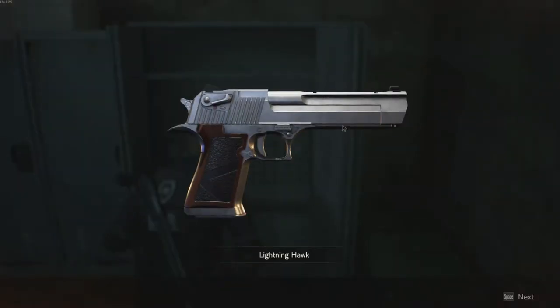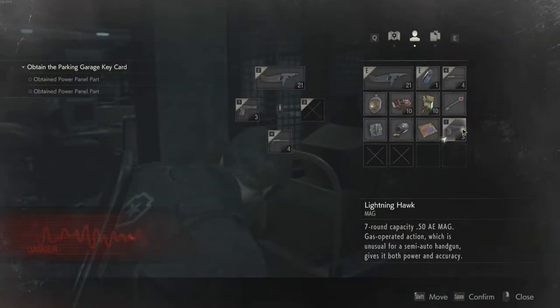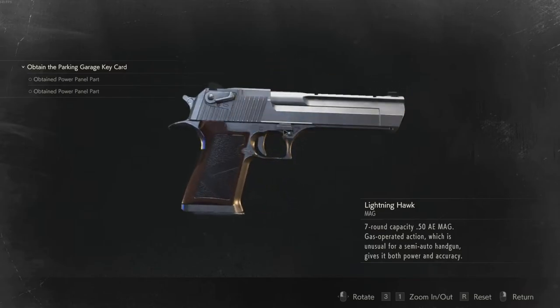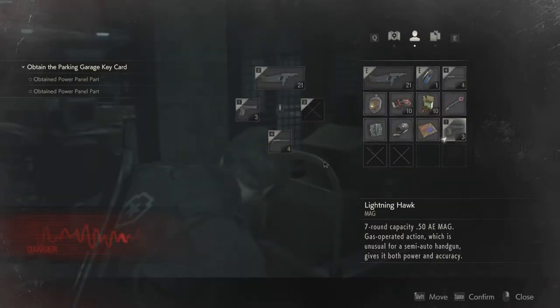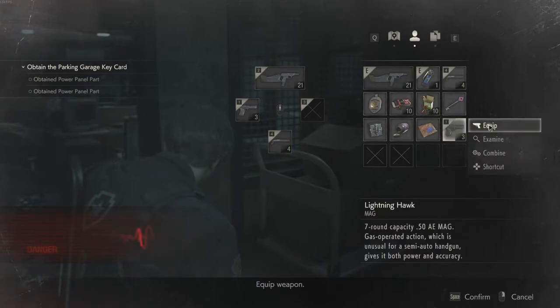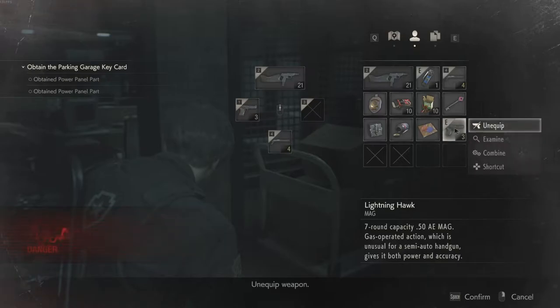And look at that beaut, the Lightning Hawk. Alright, now, let's take a look at this thing. Seven round capacity, .50 AE mag. This thing should really hit like a truck. That's awesome. Alright, but we'll see, we have three rounds for it. Whoops, I meant to equip it. Can we not equip it? We have to unequip something else. Or it is equipped. Okay, it is equipped. Alright.